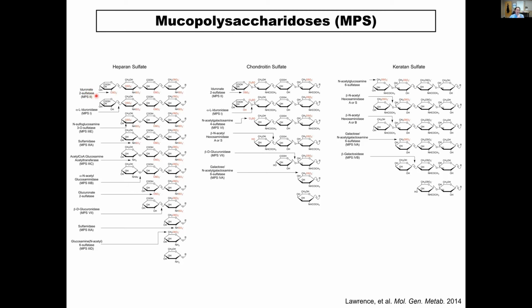These are the different enzymes involved in removing, for instance, the 2O-sulfate group that I just mentioned. Iduronate 2-sulfatase removes this 2O-sulfate group. After this, you get iduronidase, which removes this iduronic acid, and so on and so forth. You have these different enzymes that are involved in removing these different sulfate groups, and it works in a processive fashion for degrading these GAGs.